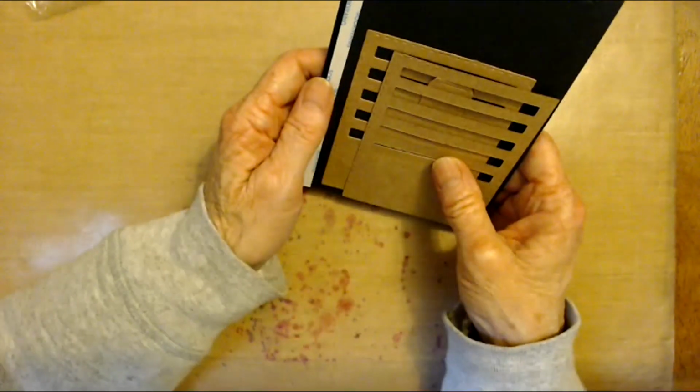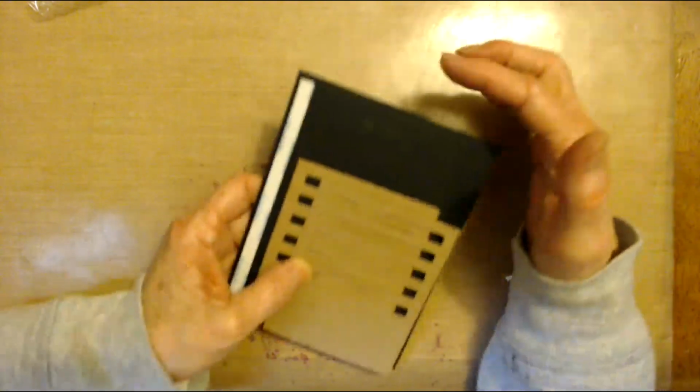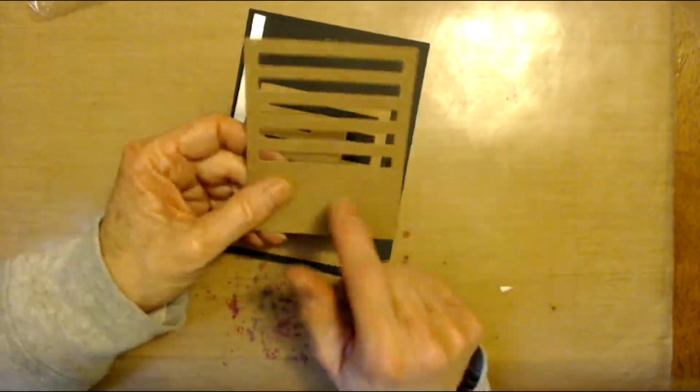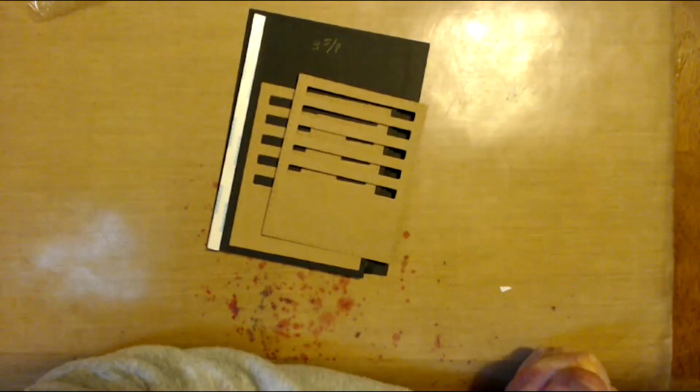But I will finish that book and show it to you later. The change I will make is I'll make this longer, and I probably wouldn't use this stiff of cardstock for this die cut. This is an old fibs exchange.